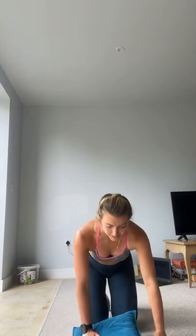Nice. Okay, come into the opposite side. So bring the opposite leg forward. Again, we push through, so the hip, you feel it in the hip flexor. Push it. Whew.